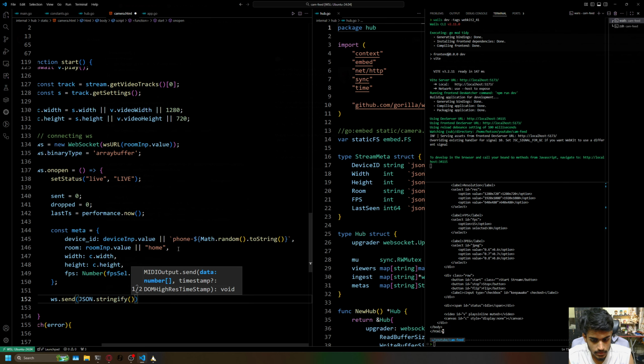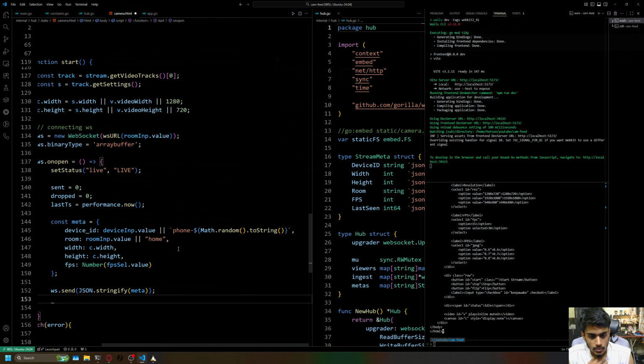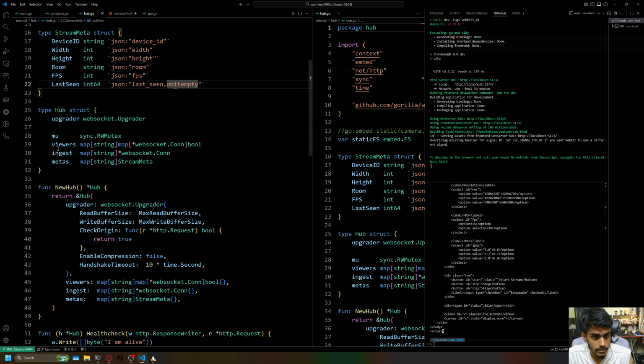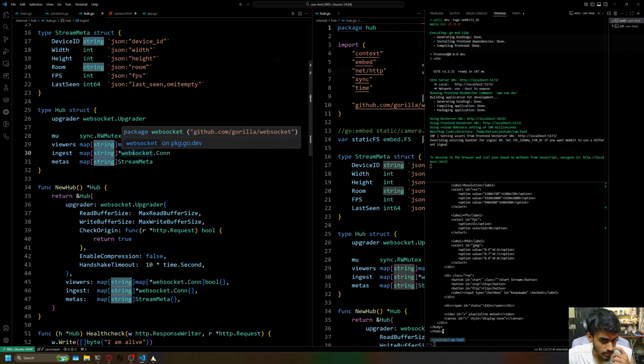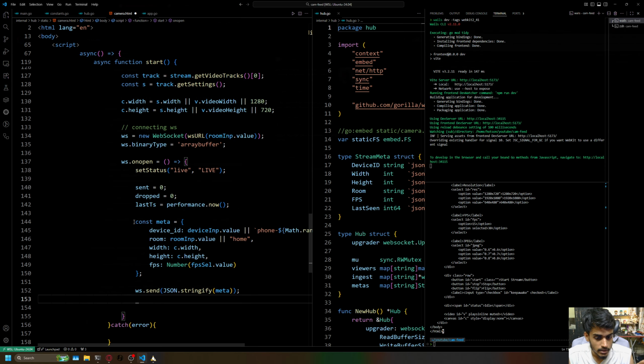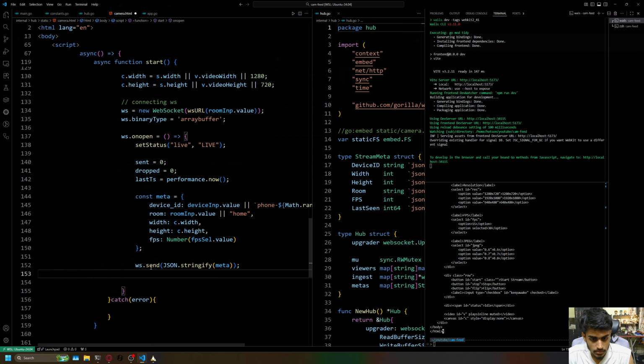Let's stringify this meta. Now when I'm connecting it, my hub will collect this data, it will register it into this guy, ingest, using the device ID and the WebSocket connection. Cool, so I sent this, and now I can say running state to be true.